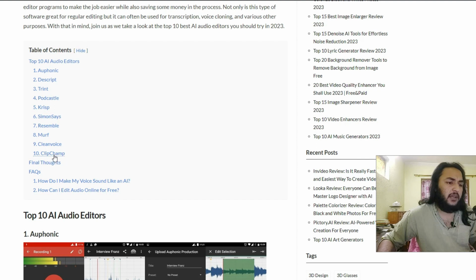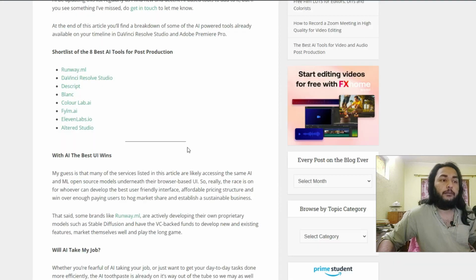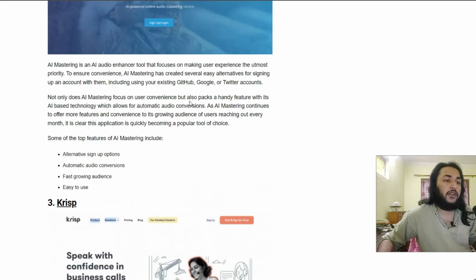I think Clipchamp is already an editing tool, but it has an audio editing feature as well. So you can try Descript, because others are pricey, but Descript is offering a 3-hour free trial.